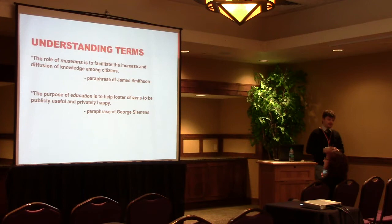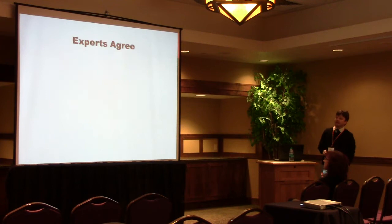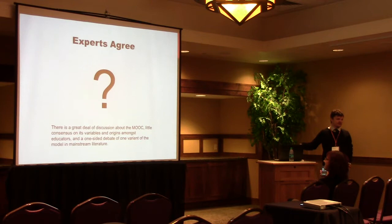We've been talking about the MOOC for the last three days and come to a pretty good consensus — we still don't know. We have all of these ranging definitions going on and we can't pinpoint what it is. All of us are talking about it, a few of us are coming up with considerations, but in the mainstream there's one variable we were talking about and it's a very one-sided discussion of what that variable is.